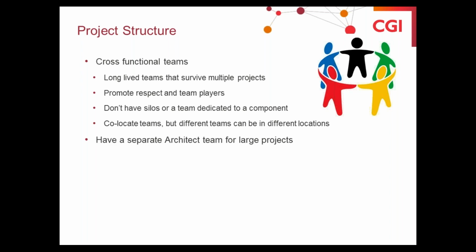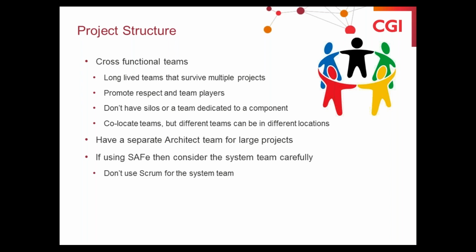I do still recommend having a separate architect team for large projects. We're pushing so much of the low-level design, development, and testing down onto the individual developer testers. You still need, I think, those architects to help bring everything together and have a bit of consistency across the teams.